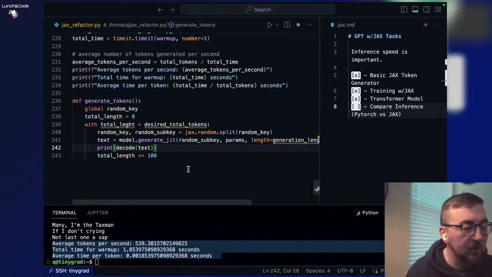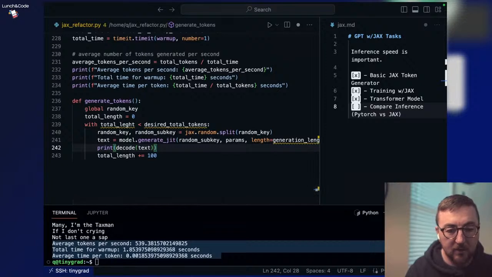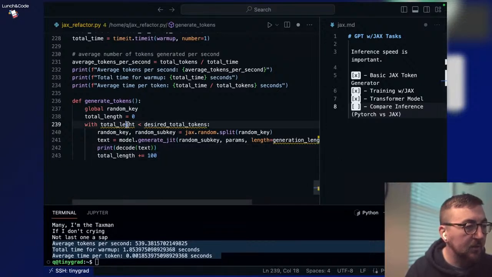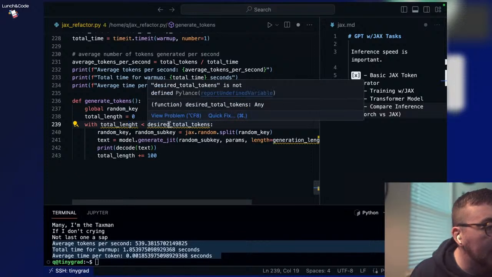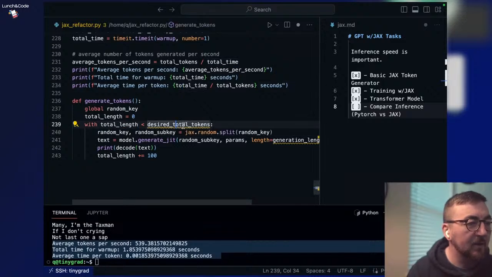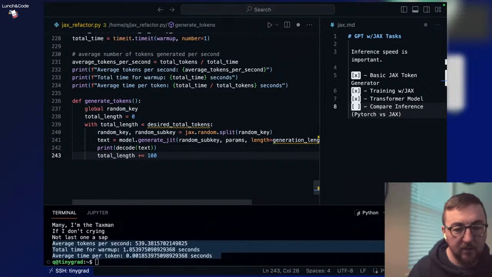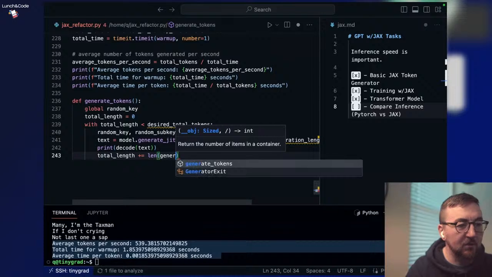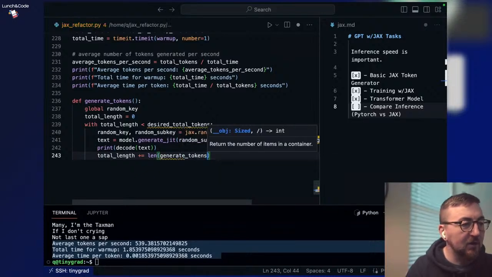I also need to do the same up here, if we can spell length correctly. Less than the desired number of total tokens. Say plus equal the length of the generate tokens.